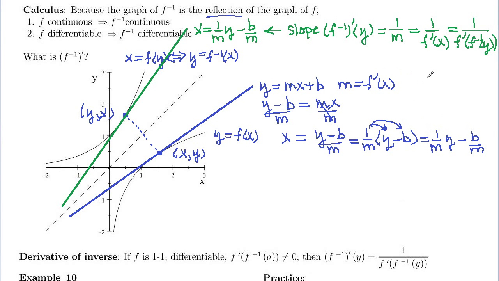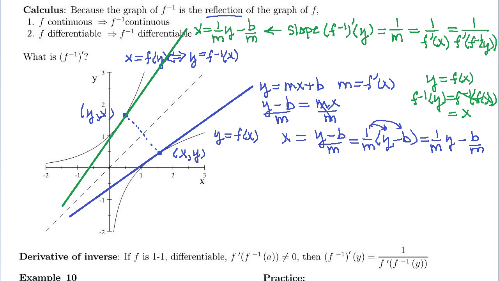Right? If you take y equals f of x, and then you apply f inverse to both sides, f inverse of y is equal to f inverse of f of x. And then the f and f inverse cancel, and you just get x. So x is f inverse of y. So I put that in there. So there is our slope on the derivative function.